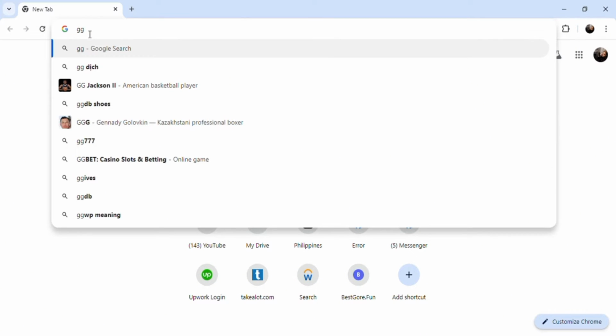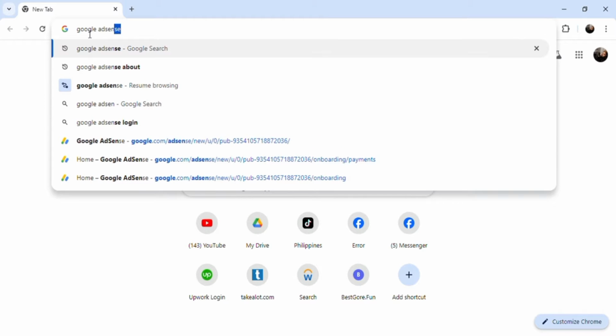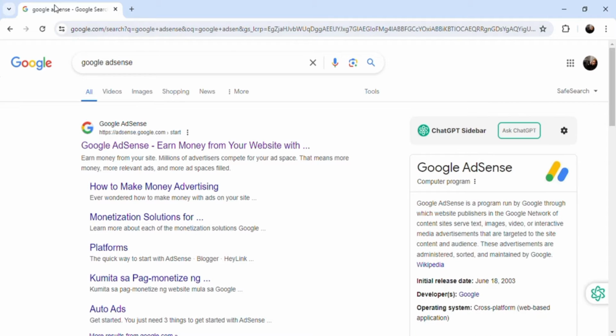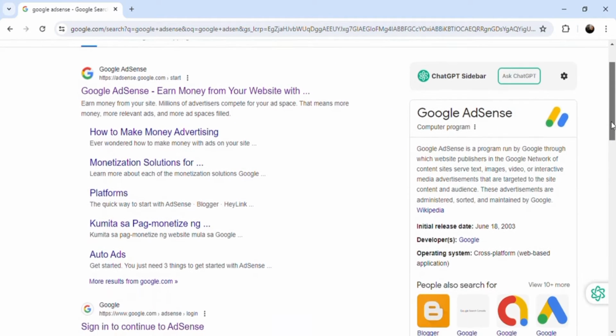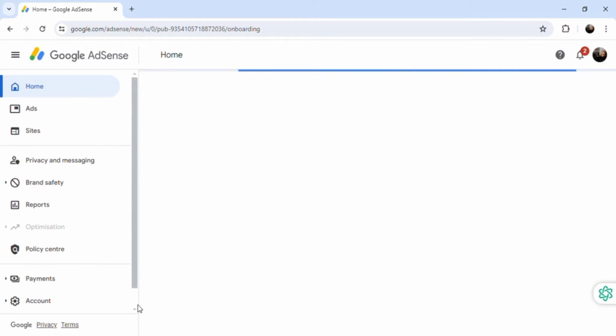Now, this is the most important thing that you need to keep in mind for monetization: your account has to be well provisioned. Now, what do I mean by that? Meaning your account doesn't have any violations, it's set up properly. So those are one of the key things that we are looking for. And let's just go ahead and make sure that the account is well provisioned.